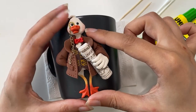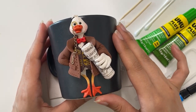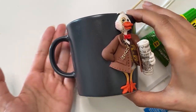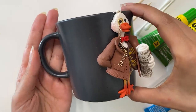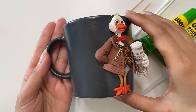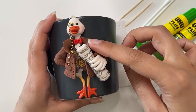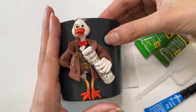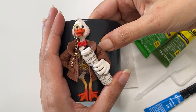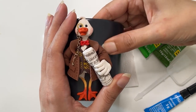After that, it is time for gluing. As you can remember, we used the mug handle to stabilize the mug when we were working, so the doll is not in the center. We need to glue it in the center of the mug now. I place my thumbnail below the doll in various places and it snaps off.